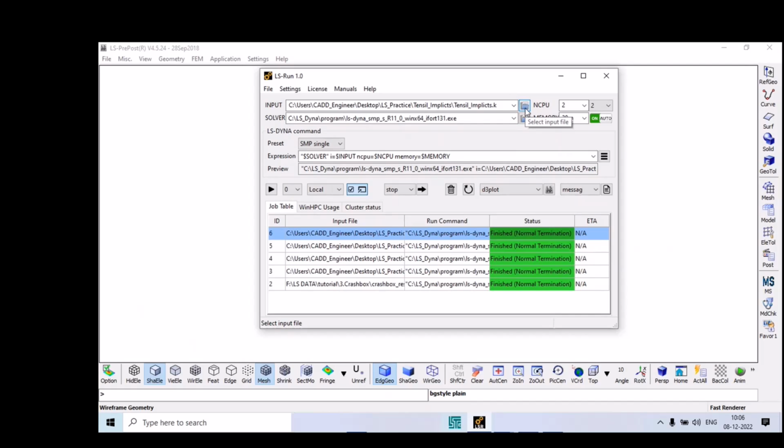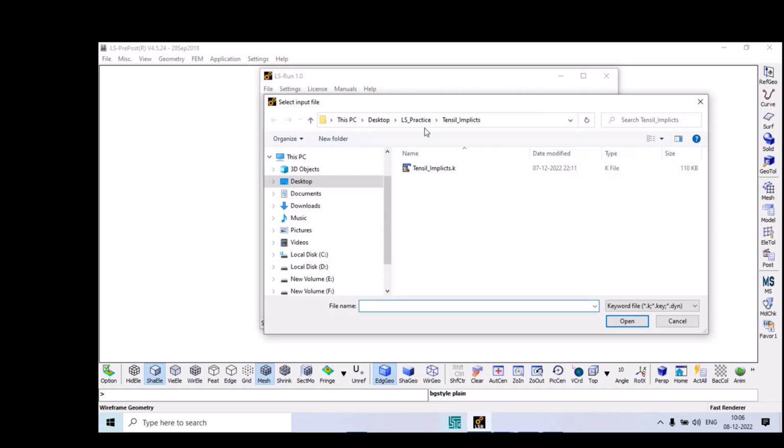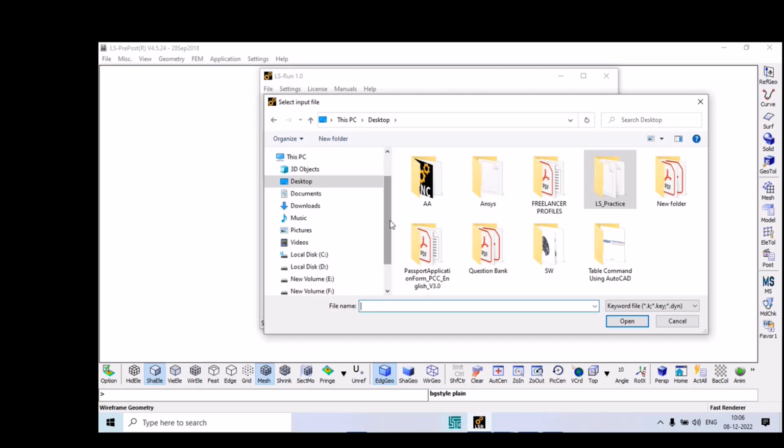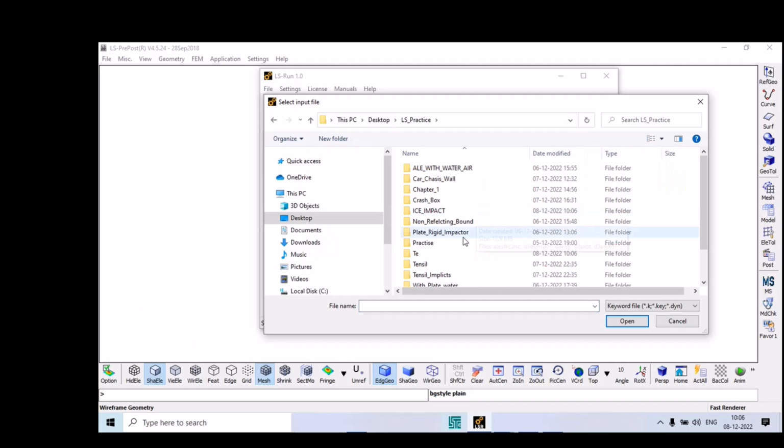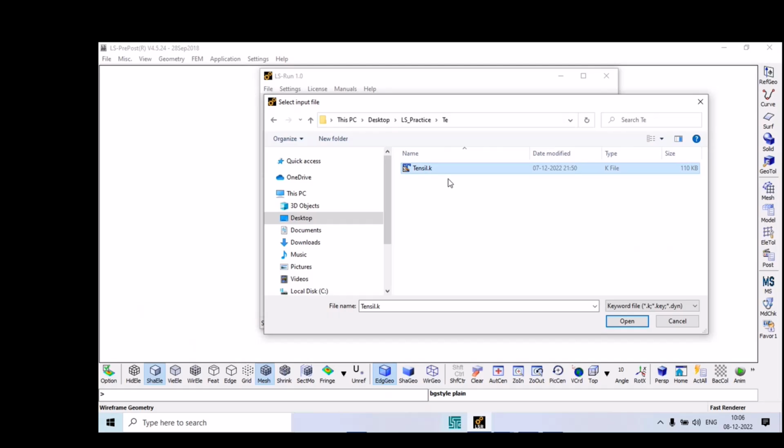If you are running directly from LS-DYNA, you don't need to browse. But if you already placed the files after creating them and will calculate later, no issue, you can come here and select the files. Why did I create a folder? Because the software makes so many files for each simulation. So when running simulations, create folders according to the file, save the file into a particular folder, and run the simulation.